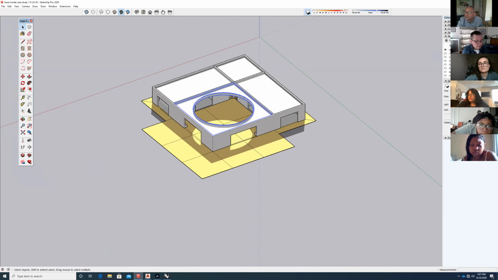So I'm going to go to tags. I'm going to add a layer. And I'm going to call it roof.